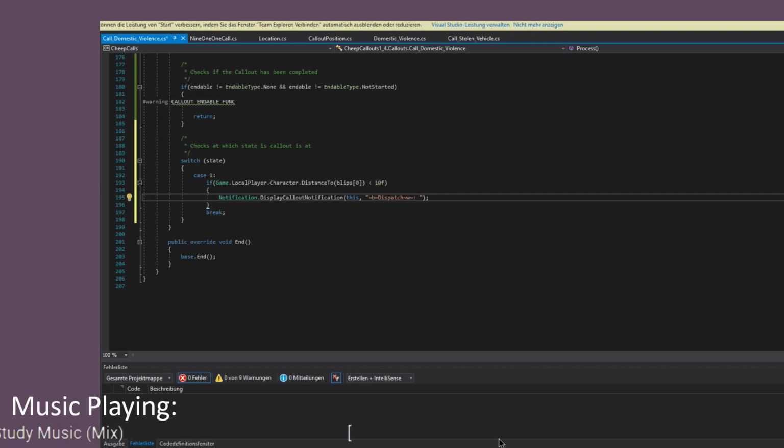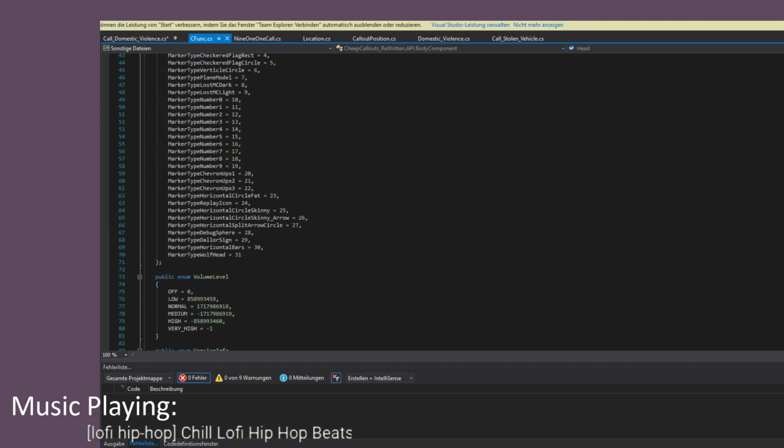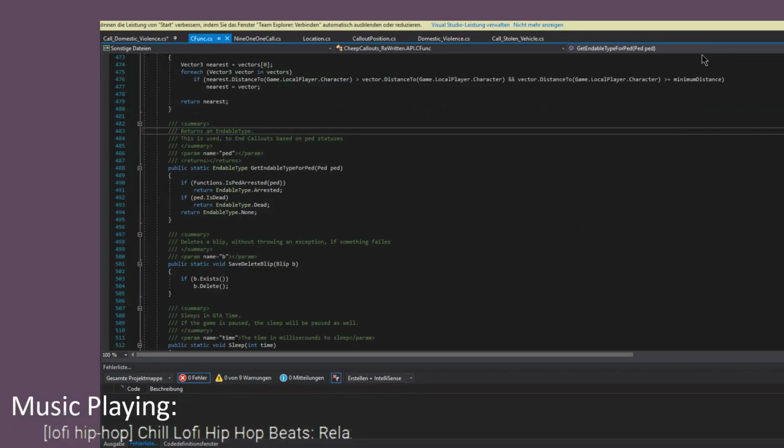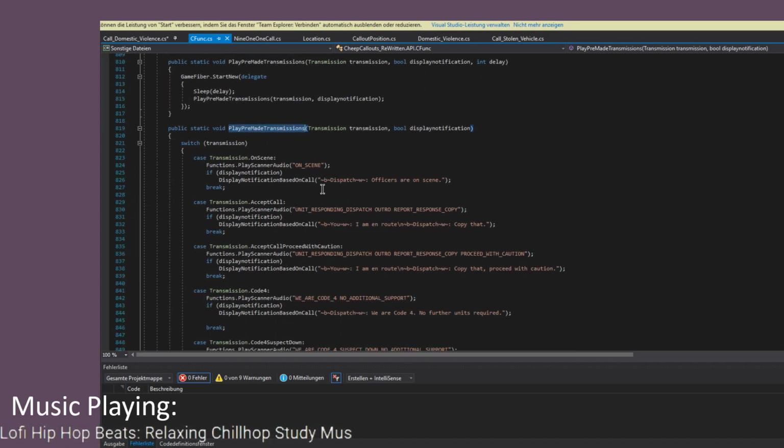Alright, then let's have dispatch say something. I want dispatch to say that the officers have arrived, so I have everything pre-made in this little class. As you can see, a lot pre-made, but it's not really clean. So play pre-made transmission. Go to definition. Alright, on scene is what I wanted. So officers are on scene and play scanner audio, which is on scene.